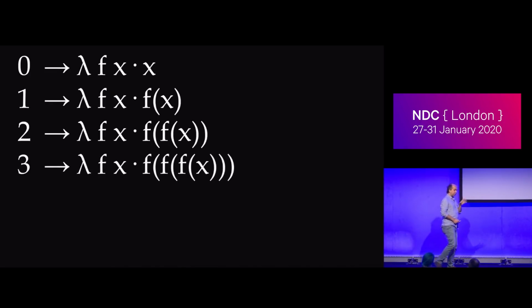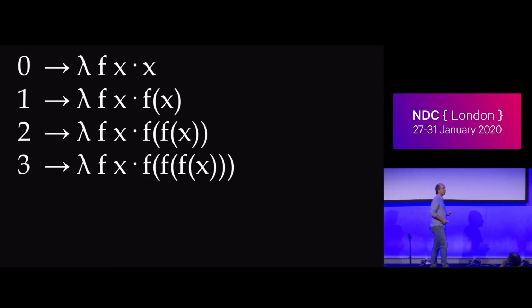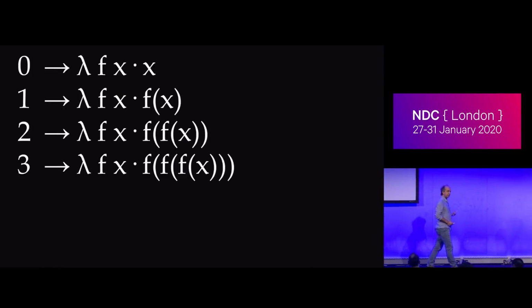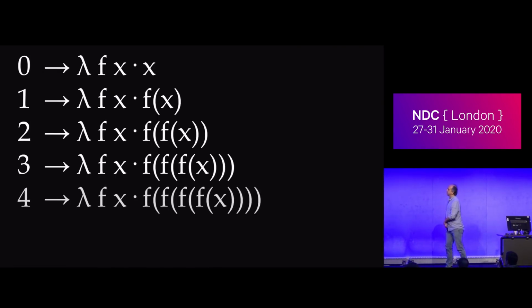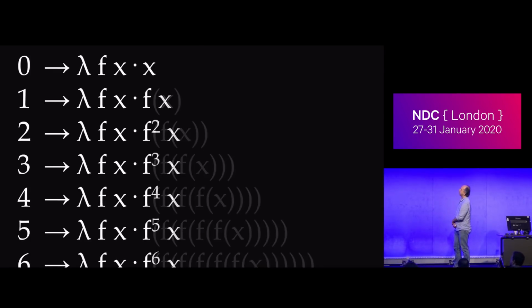So you see what's going on here is what we've done is we've defined our numbers as the application of a functional thing, an application of a lambda to something else. And the number of times we apply it repeatedly is the number. That is the thing. That is how we distinguish it. So 4 is equivalent to that. 5 and so on. I won't go innumerably infinite on you. There are a couple of observations.